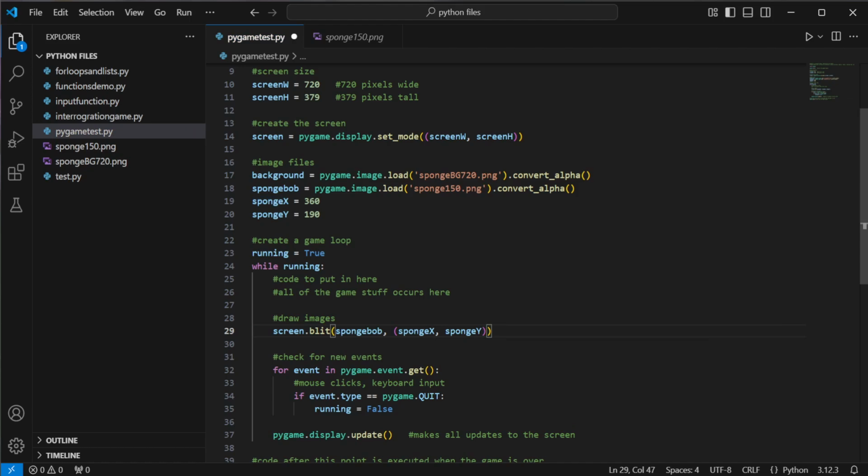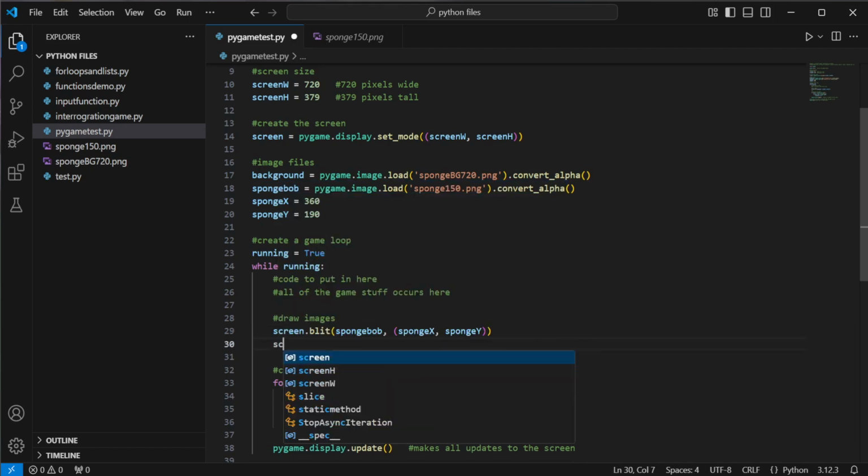Okay, so you can see that the brackets are color coded. So just take a quick note to see that the blit has overall the yellow brackets on the outside, and then this takes in two different inputs. One is the image or the surface that we're writing to the screen. The other is where do we put it? What's the x and y coordinate?